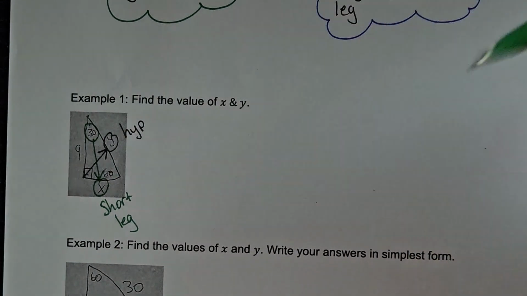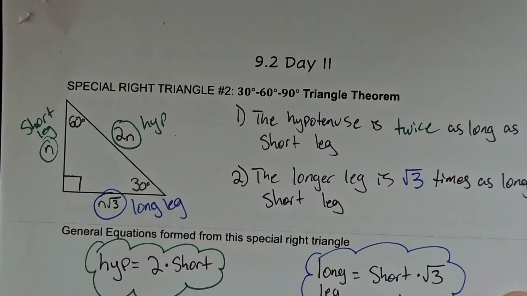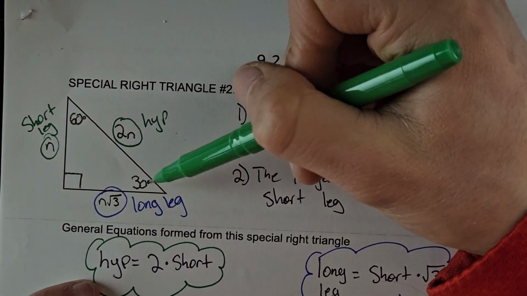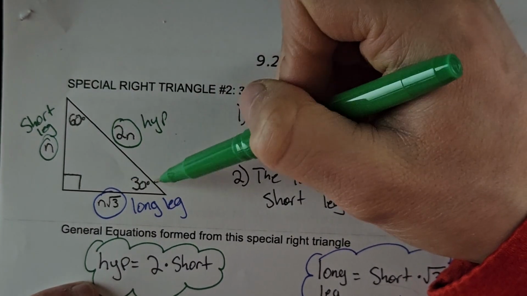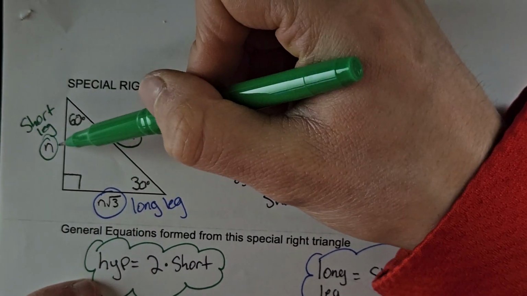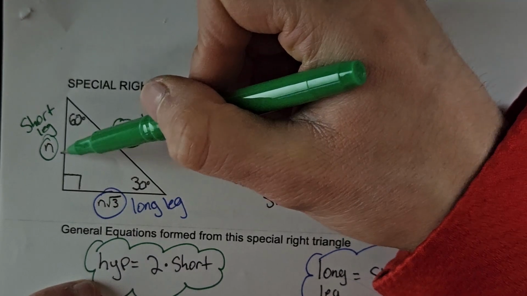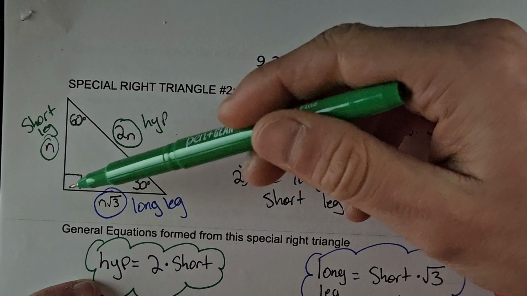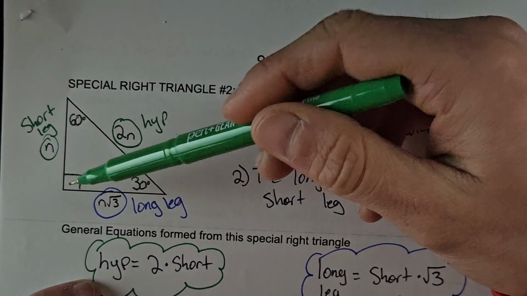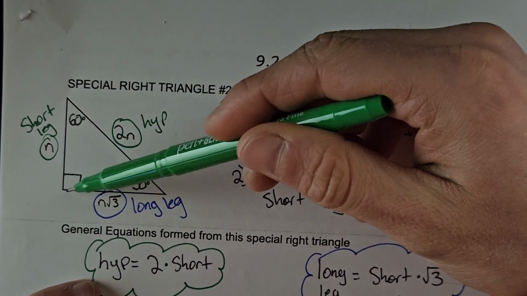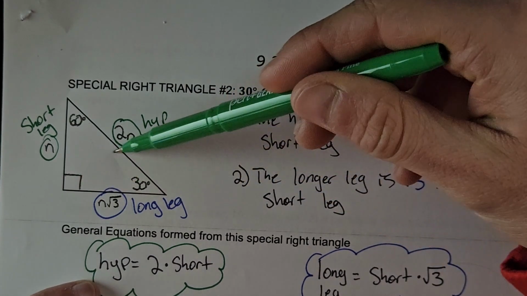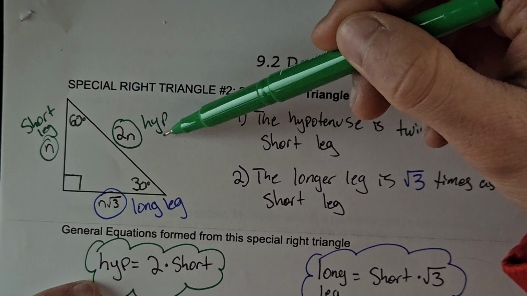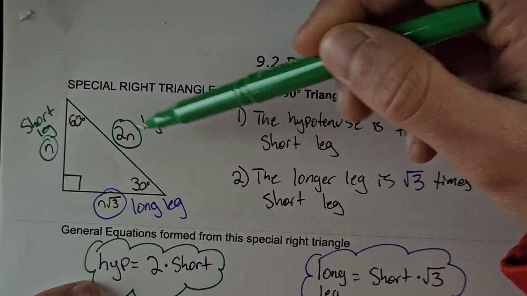Or we can even look at the triangle we have up here to better illustrate it. Looking at the smallest angle on this triangle, it's 30. If I go opposite of it, I will find it's the shortest side on a triangle. In this case, I get to the short leg. If I go to the largest angle on this triangle, which is the 90-degree angle, and I go to the opposite side, I'd end up getting the hypotenuse, which is the longest side, the longest leg of a triangle.